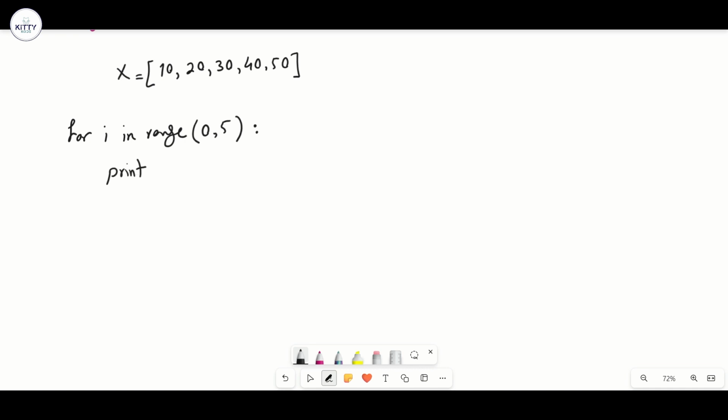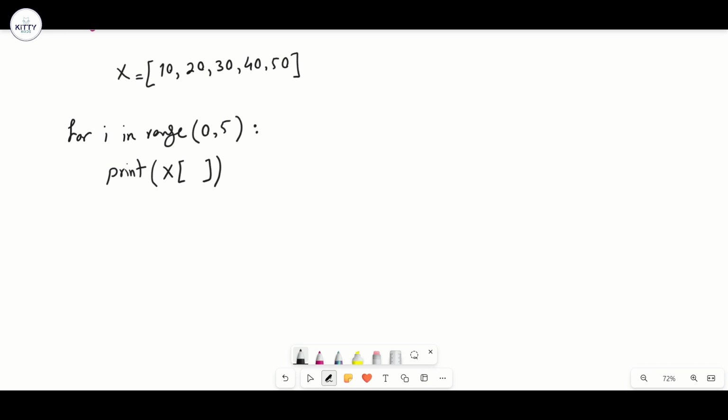Print. I want to visit each element, so I want to print each element of the list. It means I have to access the element from the list. The name of the list, square brackets. What should I write inside the square brackets?